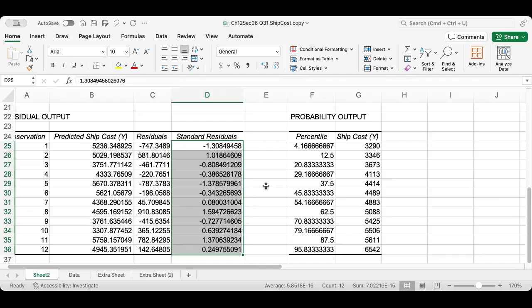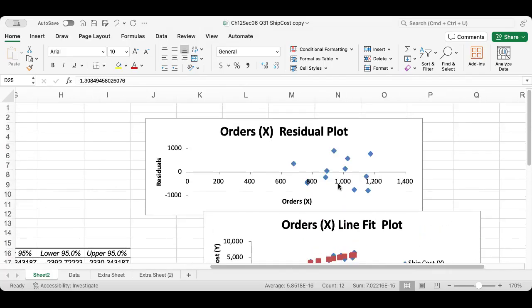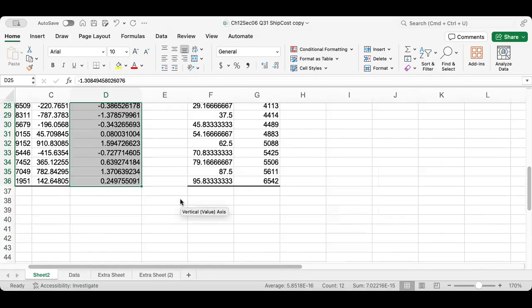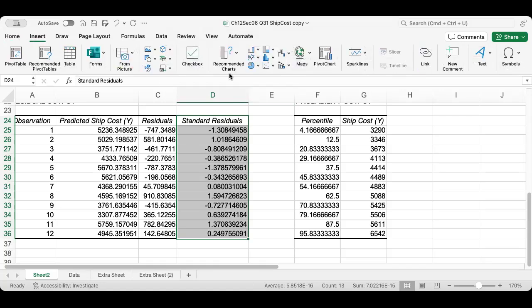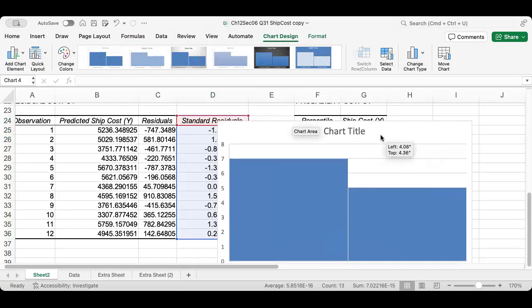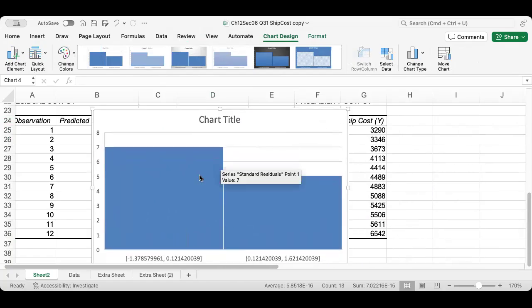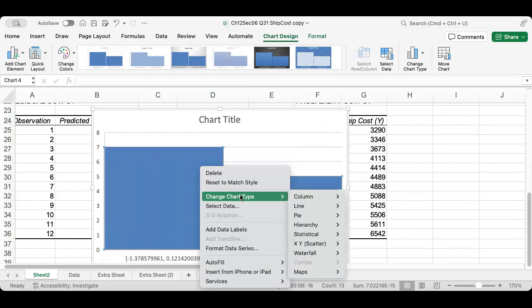I need a histogram. I need a histogram of these, but I'm going to make my life easy. Let's just go by ones. So I want to plot these, but it did that over here. It plotted the regular residuals, right? As opposed to the standardized ones. Some were positive, some were negative. Let's plot these. Insert histogram. There's my histogram insert. That didn't work. I need to adjust my bins. Is there an easy way to adjust my bins from here? Having already done that?